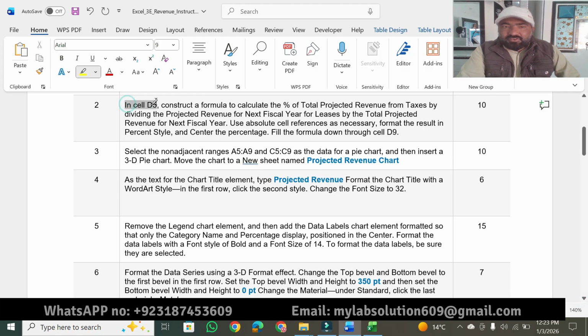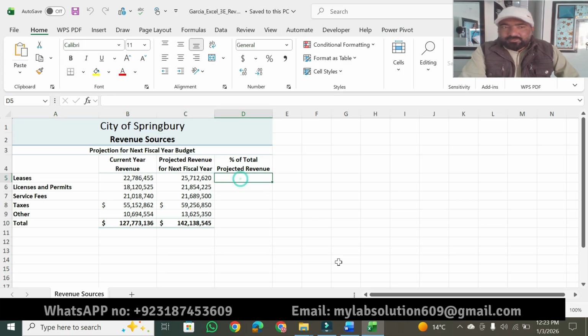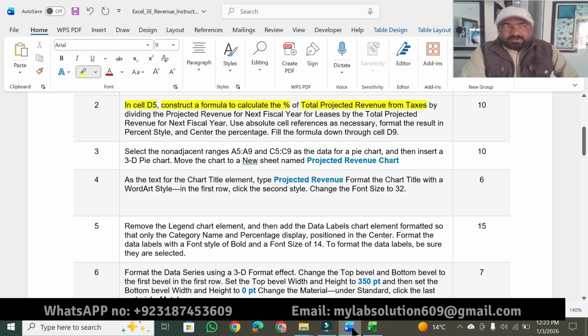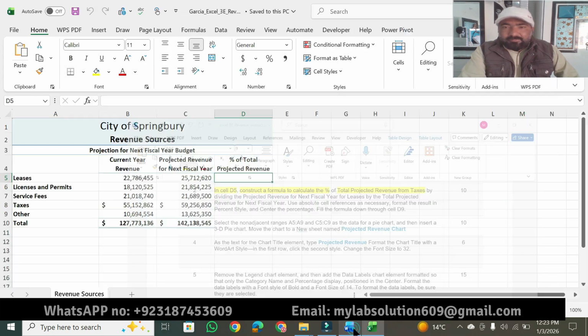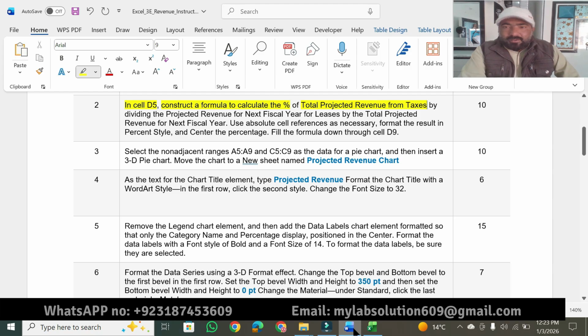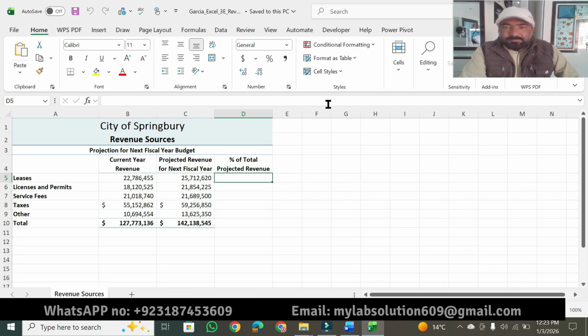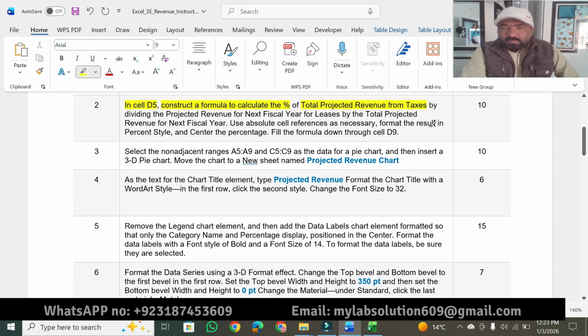In cell D5, construct a formula to calculate the percentage of total projected revenue from taxes by dividing. We have to move to cell D5 first, and here we have to calculate. What formula do we have to use?